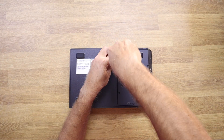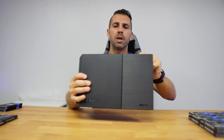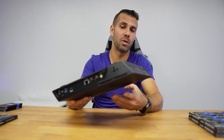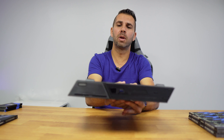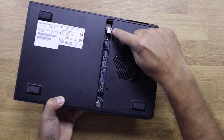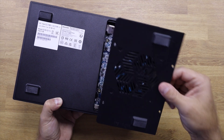Here they are — 12 Sabrent Rocket NVMe SSDs ready to go inside the ASUS Flashstor 12. In the meantime, I removed six screws: four of them were right over here and two of them were here and here, which gives us access to the inside of the Flashstor 12. The first part we'll open is this one — we just need to slide it. There's a really curious thing: can you see that USB thumb drive right over there?